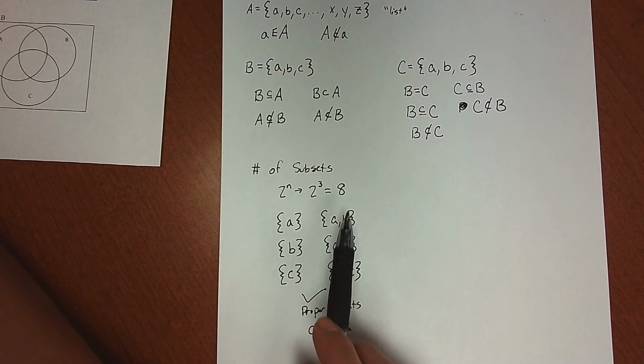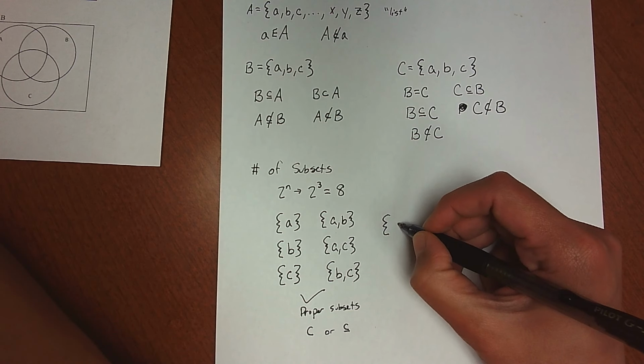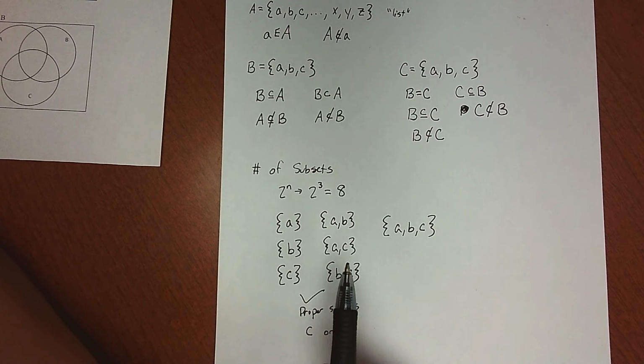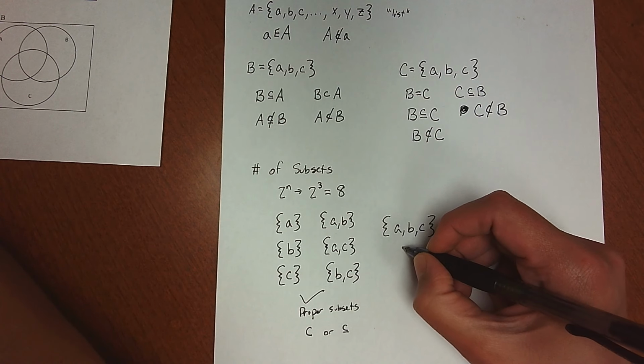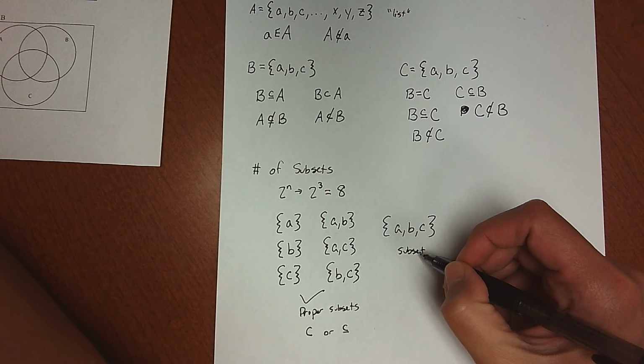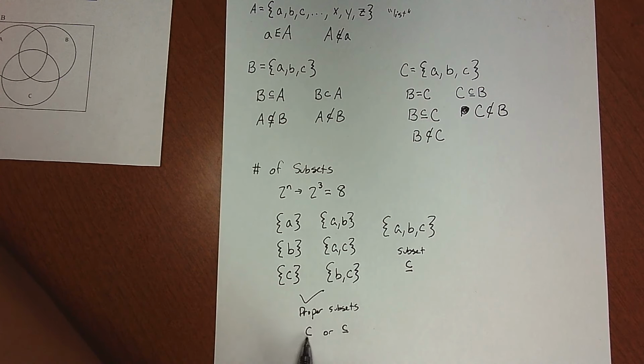So that's 6. We have 2 more to go. Another subset would be if we have all 3 elements, so that would be A, B, and C. A subset can be equal to the original set, and in this case it is. So this one is just a subset. It's not a proper subset because it has the same number of elements. It has the exact same elements. This is just a subset, and the way that we denote that is that same little C letter, but then it has the or equal to underneath, because in this case it is equal to. That's 7. We have 1 to go.